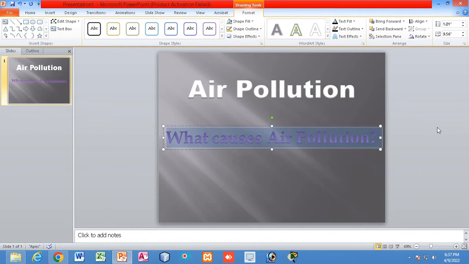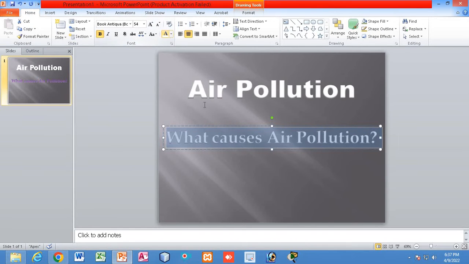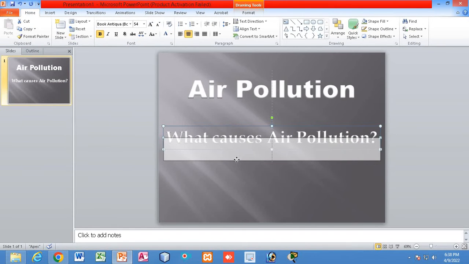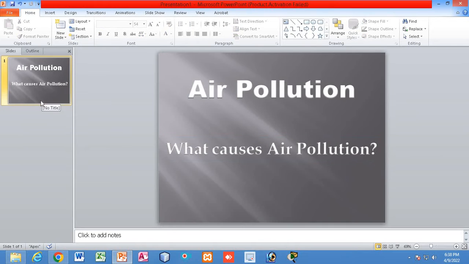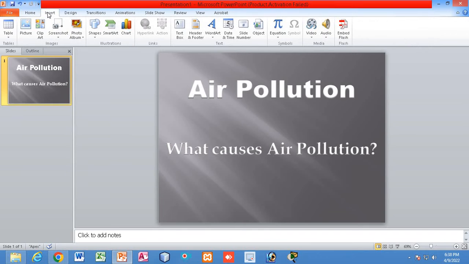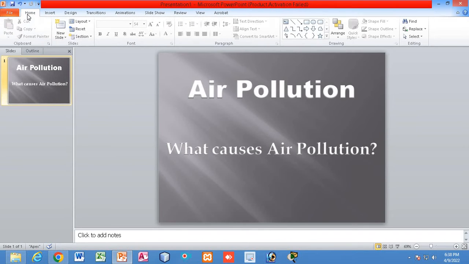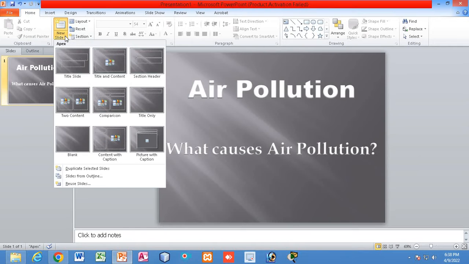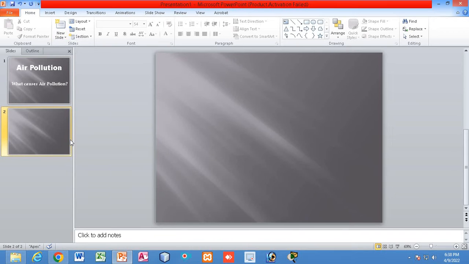This thing I will write over here. Now, in the next slide, how do we take a new slide? Insert, right? You can see under Home we have the New Slide option. You can simply take a new slide. A blank slide we have taken here, a new blank slide.